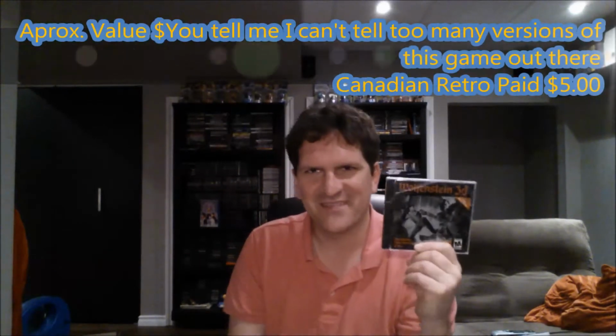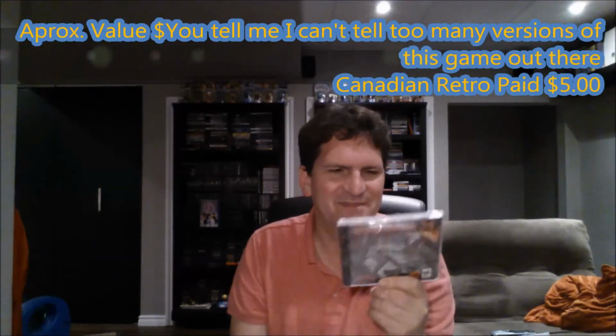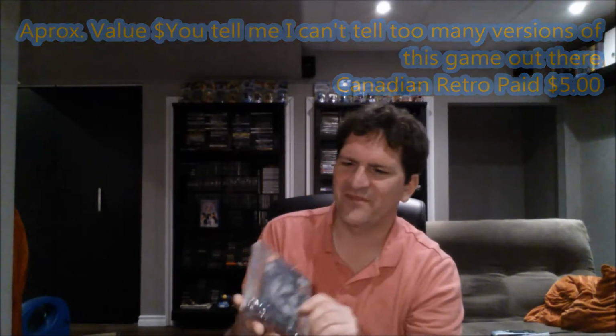It's factory sealed as well, which is kind of neat, and for that one there I paid $3. Obviously, just because of the legacy of this game here, I thought I would pick this up, and if it remains on display in my collection, I'd be more than happy with that. So pretty cool right there to pick up Wolfenstein 3D. And then moving on, these are today's finds. Yesterday was literally like those 3 or 4 items. Not a whole lot out there.